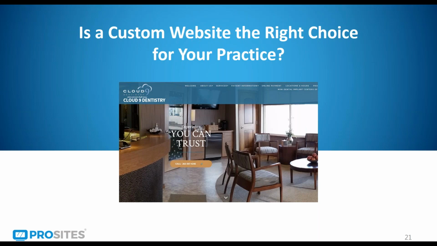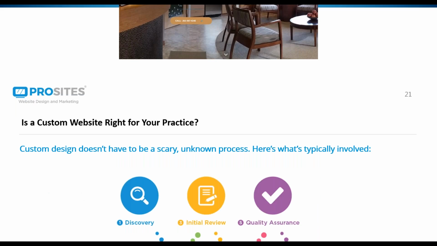Another one might be if you're in a newer office, maybe you've got this look of a granite wall that you want to carry through, and it's not one of those standards. You need to have something a little bit different so you have that same imagery coming through on your website. That's another example of where you might want to do it.